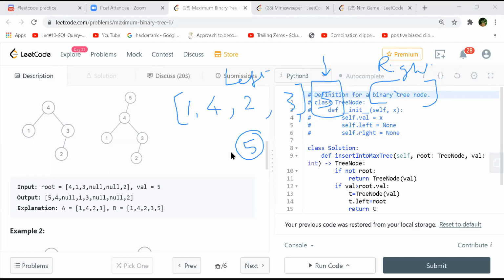If you insert 5 at the beginning of the array, that would be fine, right? Because it still satisfies the problem condition, as long as 5 is the max. That is correct. But the way the example is shown here, it seems like this. I'm trying to follow what they have done. What you say also makes sense, because even if the whole subtree of 4 is rooted to the right of this 5, I think that should work, right?